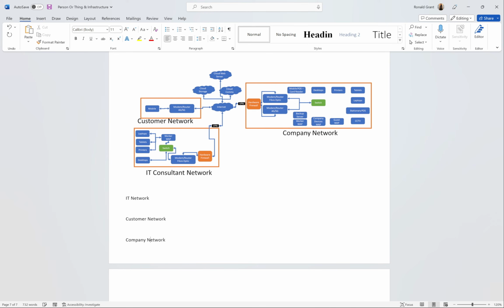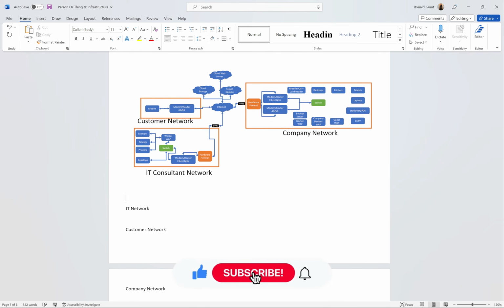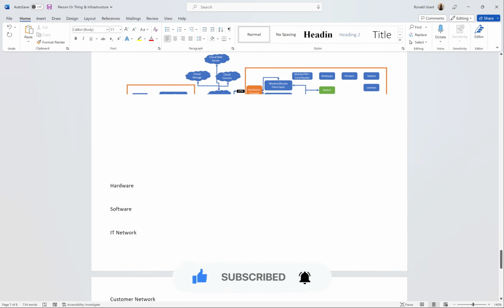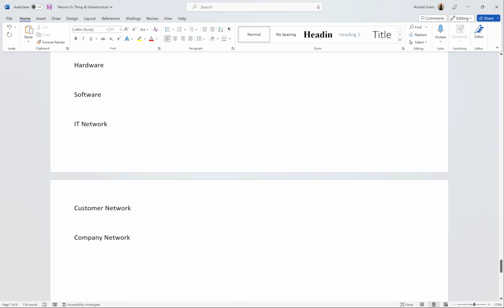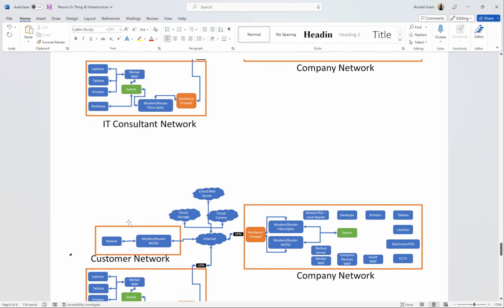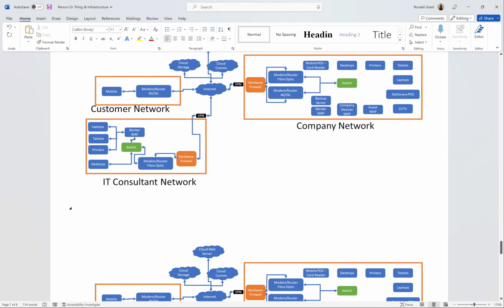So please ensure that you have a diagram. Please ensure that you have a list of components as well. So hardware, that's one, and then we have software as well. That's another one. So we have a list of hardware devices, a list of software programs that are installed, and the networks that are present, as well as what they are and why they're being used. And that should be it. So good luck. Hopefully this was useful, and I hope everyone passes.